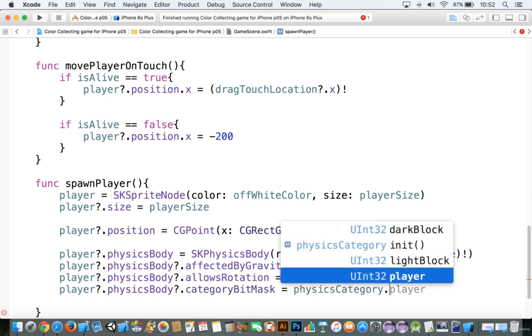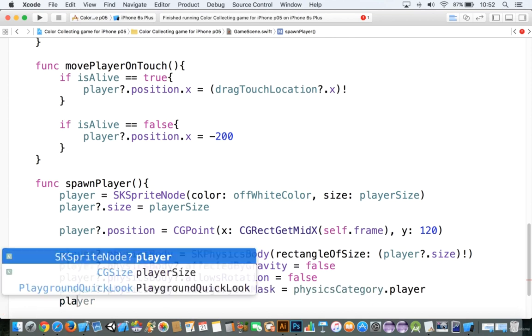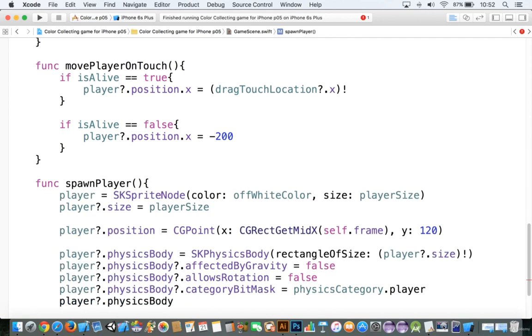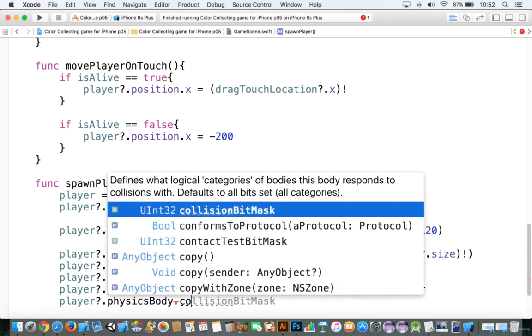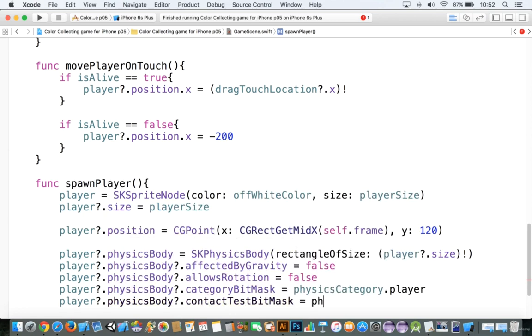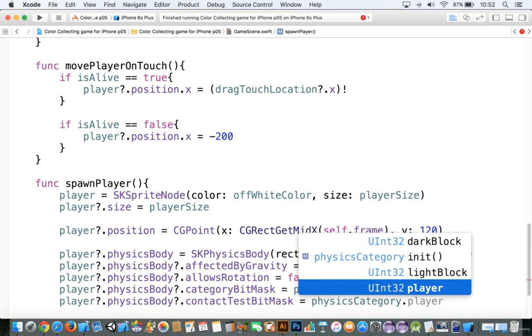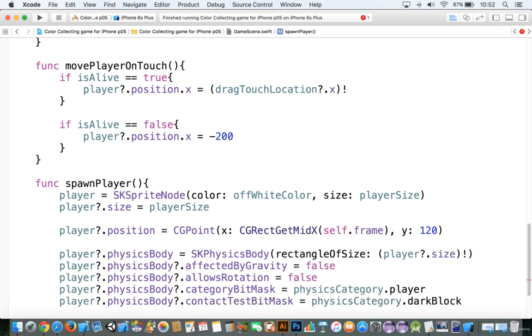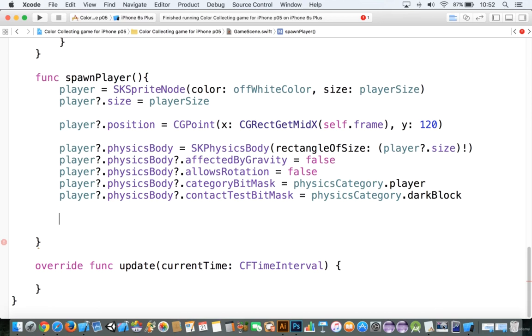That struct we set up dot, well, player. Then we're going to add in player dot physics body dot contact test bitmask is equal to physics category dot, and then what we're going to say here is dark block. Okay, pretty cool.